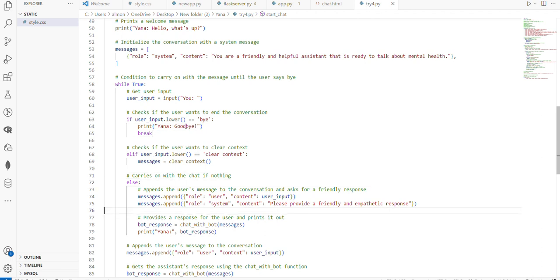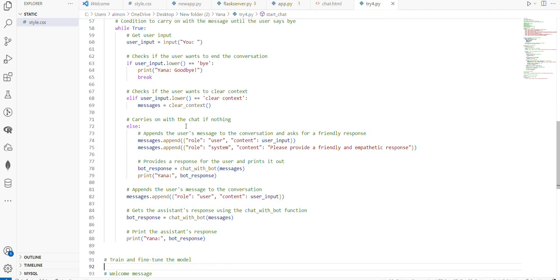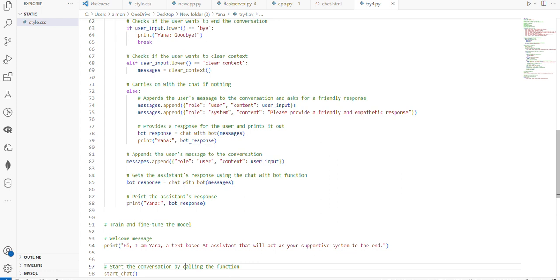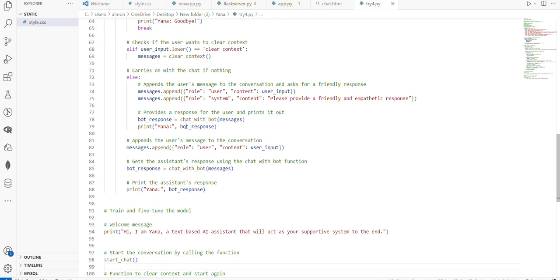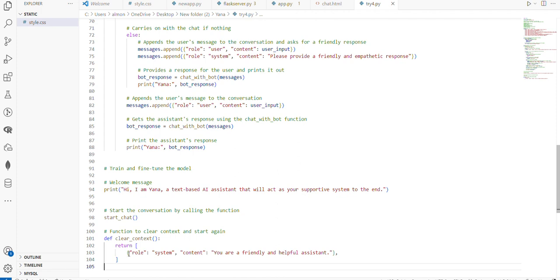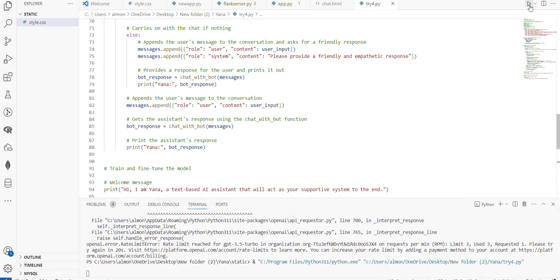The rest of them are just basic conditions to help my bot interact with the user without any problems. Then this is a function to clear context. It's nothing major. After all this, I'll just run this a little to show you how.